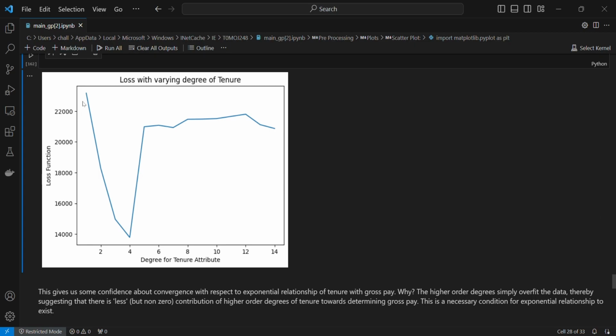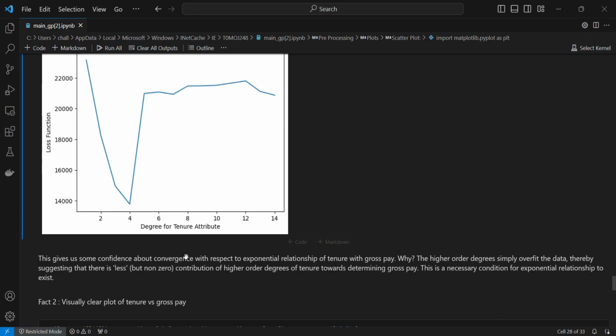This is the relationship between loss and degree of tenure attribute. We see that as the degree of the tenure attribute increases, the loss value decreases, after which it increases. This gives us some confidence about convergence with respect to the exponential nature of tenure with gross pay.